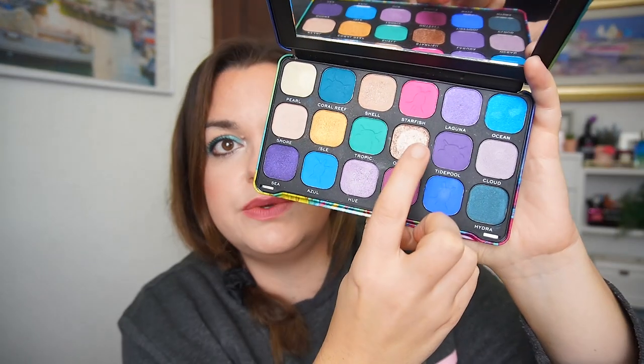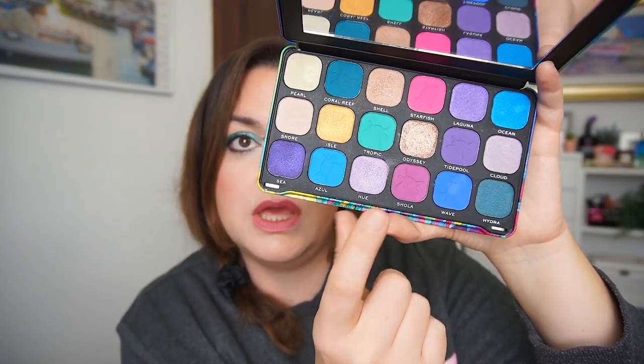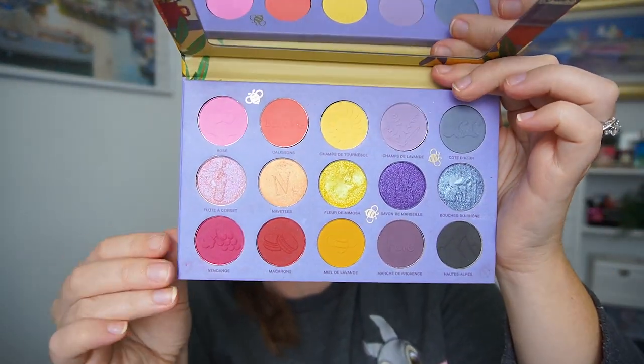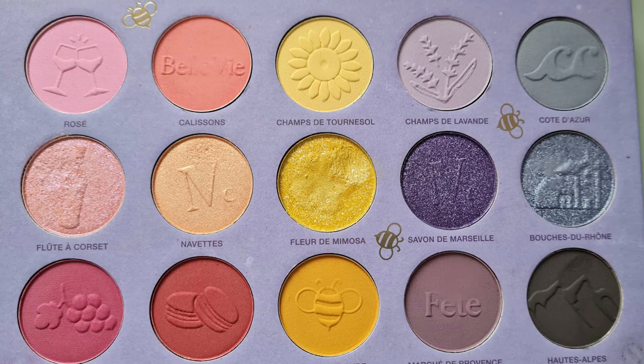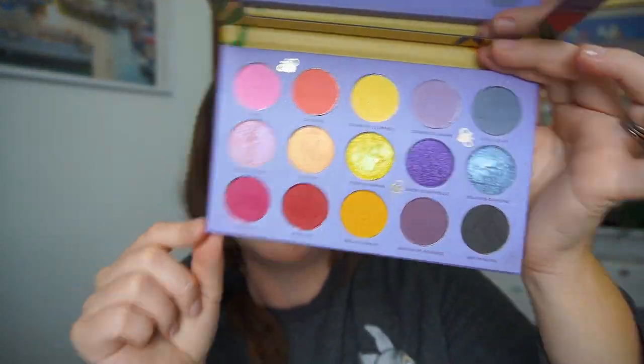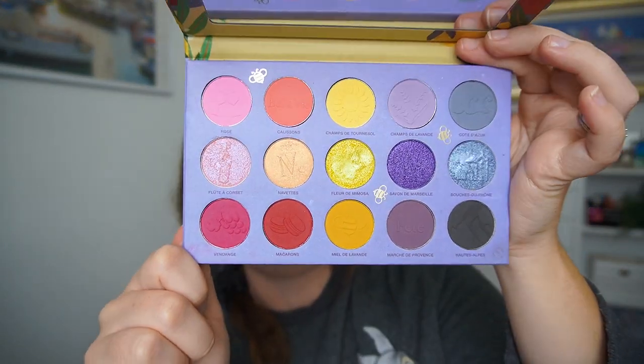I've only really played around with some neutral shimmers and a purple look. I've used it twice, so that one's staying in. Then my Fête de Provence from Nomad is also staying in — I've used this twice as well. I've posted my looks on Instagram with this palette and I really enjoy it. This is the palette that voted the highest for my next one week one palette video. I've already filmed a couple of looks — I just need to film a few more and use all the shades, since I still haven't used all of them yet.